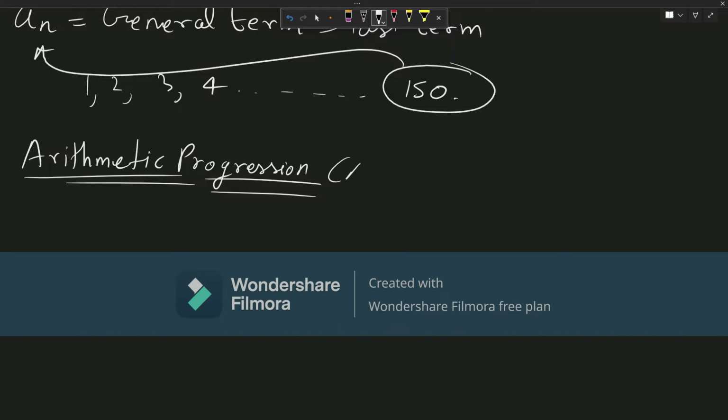This is what we call AP. And in your higher classes, you're going to learn about GP, that's geometric progression, and there's some small part about it in this chapter as well, mostly while solving the questions. So I will tell the definition orally. An arithmetic progression AP is a list of numbers in which each term is obtained by adding or subtracting a fixed number to the preceding term except the first term.